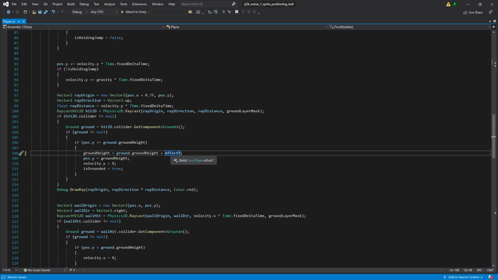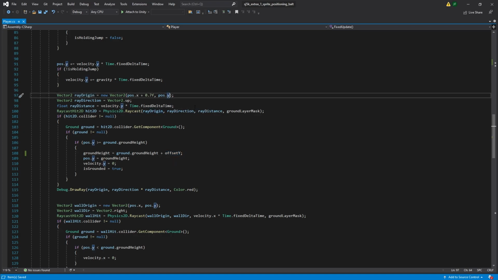And the only other places that we actually need to apply this offset are in our ray origins. So wherever we're putting our Y position, we want to make sure to subtract the offset. And that way the origin of the raycast gets pushed down to the bottom of the sprite.